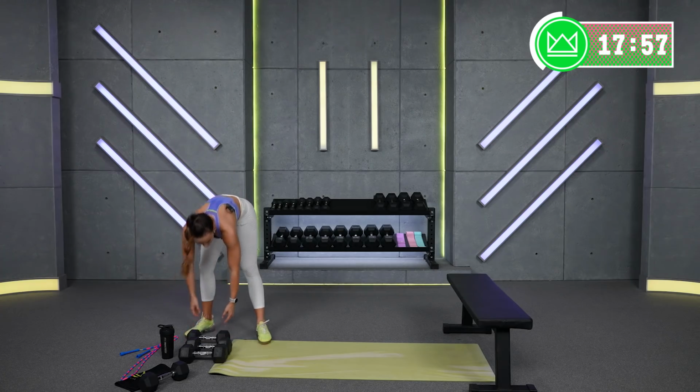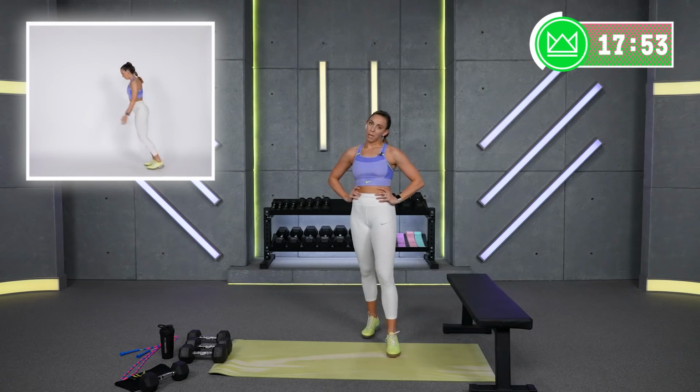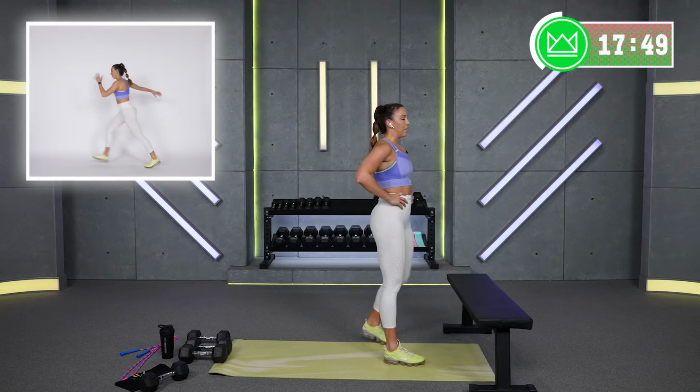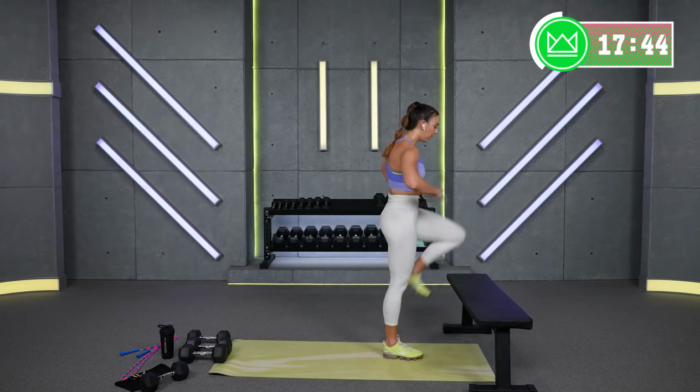Power step ups. You know your options. Low impact here. Step it up and drive the knee. Step it up even further and give it a little hop at the top. Be careful with the hop. Your legs are tired. Two, one, let's go.